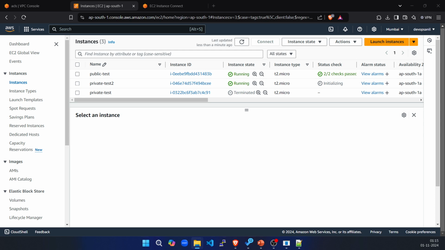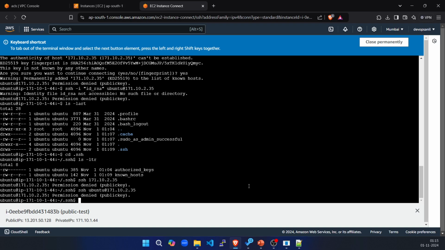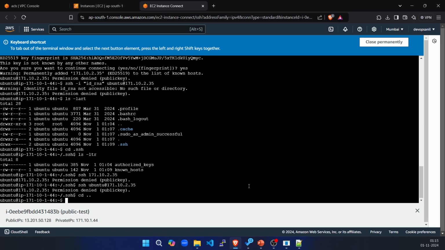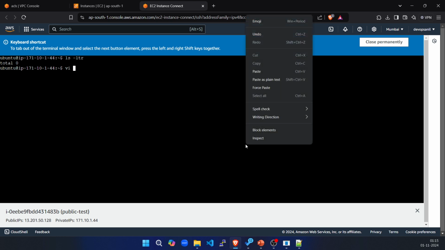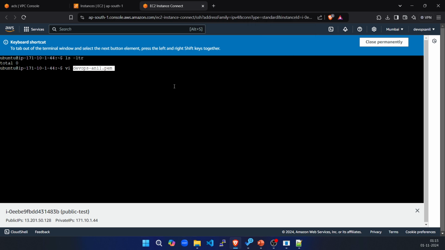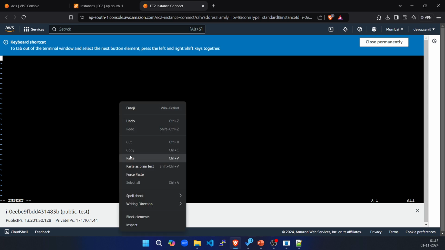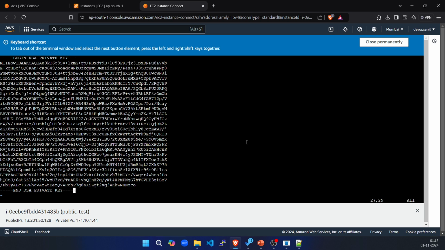I'm not going to show my key details in the file, but what I will do here is cd .., clear, ls -ltr, vi. Let me create that file over here because I need to execute the command here. So in search, copy from the local and paste it over here. Save it.